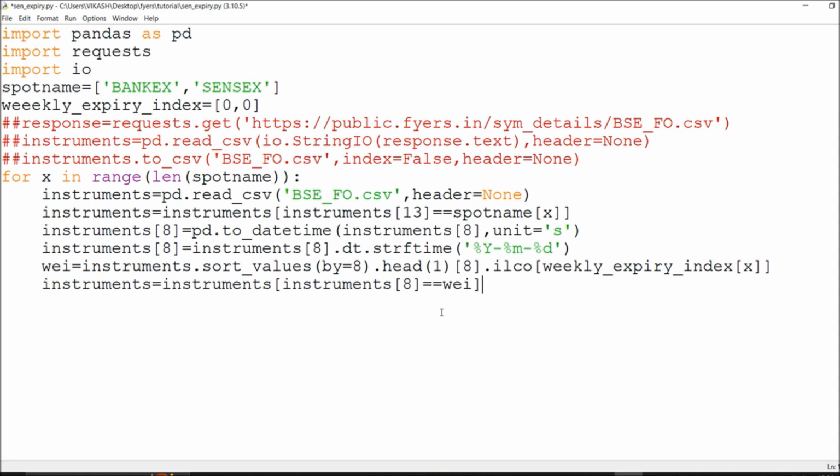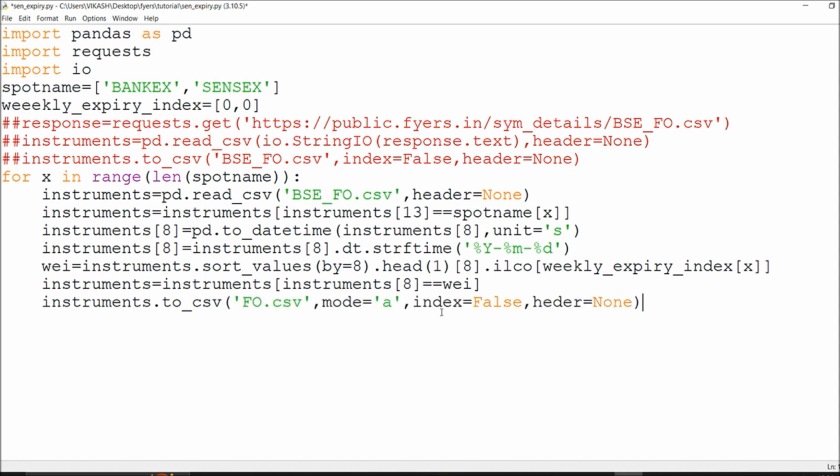I need to store this in a file, so I will say for future option, in CSV format, in append mode. If the file is not there, it will create a file, and header should be None. So up to this I am good.